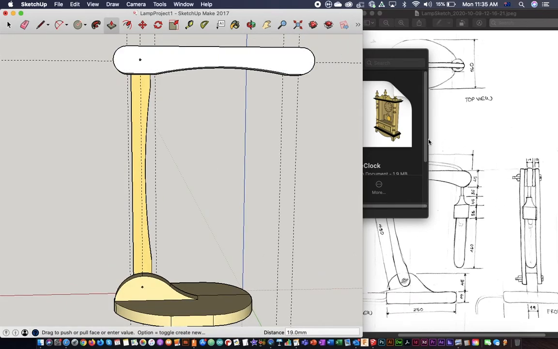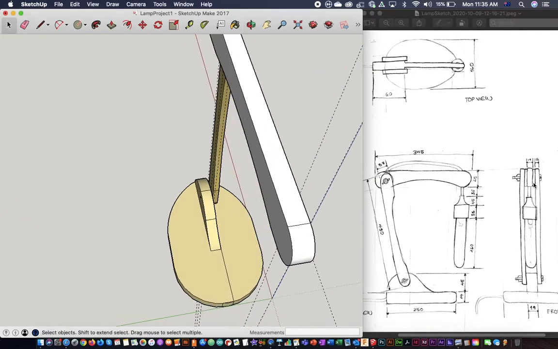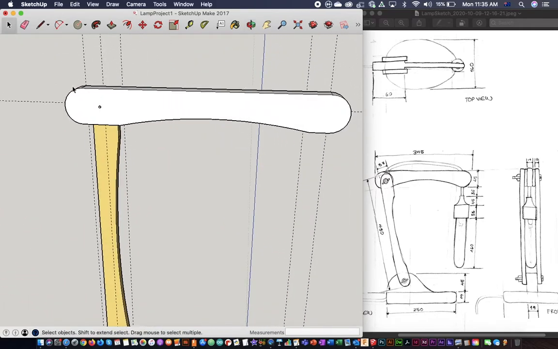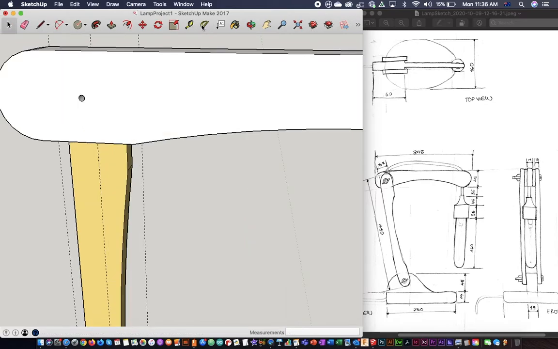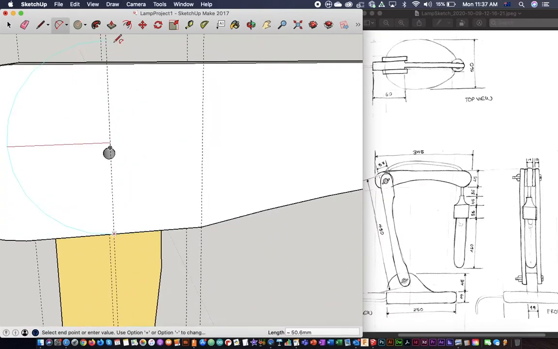Okay, so you will see that on the drawing this is exactly 19, but there is a center area that is only 14. So we're going to draw that, which is going to be a curve profile here. I'm going to actually place from there all the way up. And we want to do the same on the opposite side.